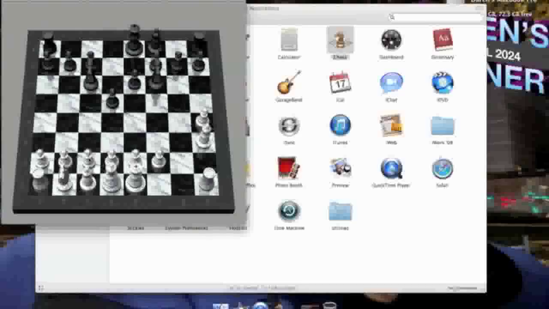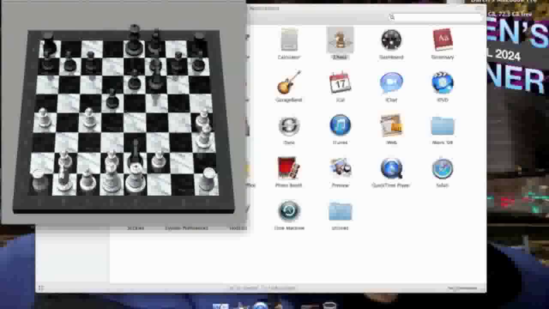Let's start. I'm going to do something different again. Pawn A2 to A4. Knight C6 to D4. Okay. So king's there. Pawn C2 to C4.